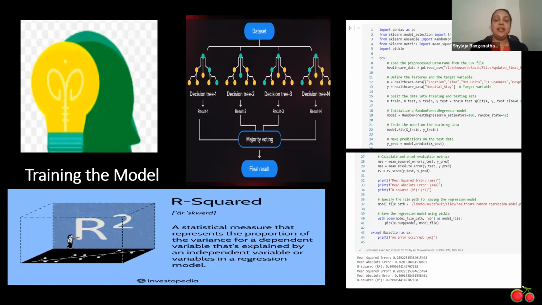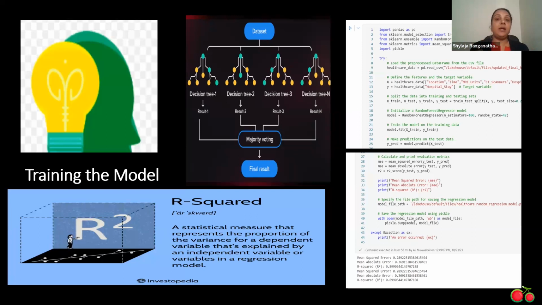What is prediction? Suppose, for example, I want to go to a destination. What do I do? I ask my bunch of friends, which destination did you go to last year? Egypt, Europe, which one is the best? They all will give their opinion. I will take into account all their opinions and come to a prediction. Like that, this data set is split into training and testing. 80% of the data goes for training, 20% for testing.